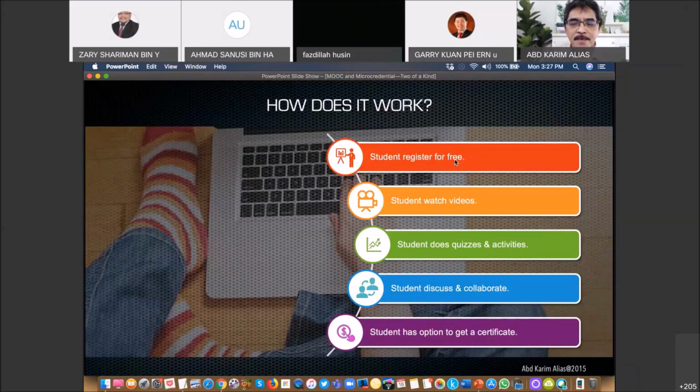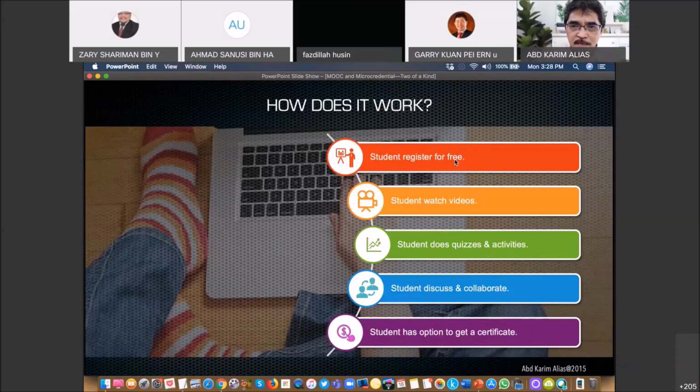Okay. But in micro-credential, before the student has access to that module or that course, they have to pay first. They have to pay upfront, not later. Then, of course, once they have paid, they have access to the content. And before they get some form of recognition, in micro-credential the credential is in the form of a digital badge, because the module is very small, like a 1-hour module.